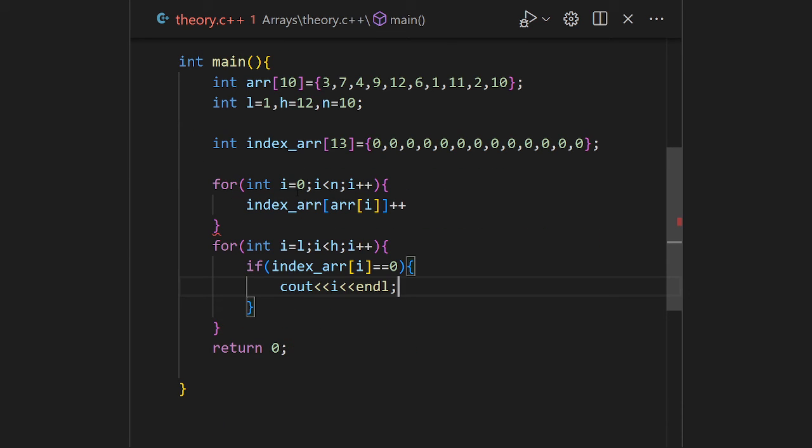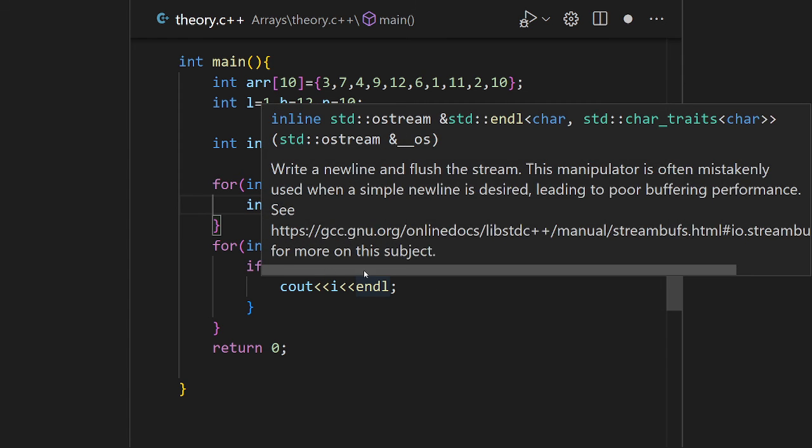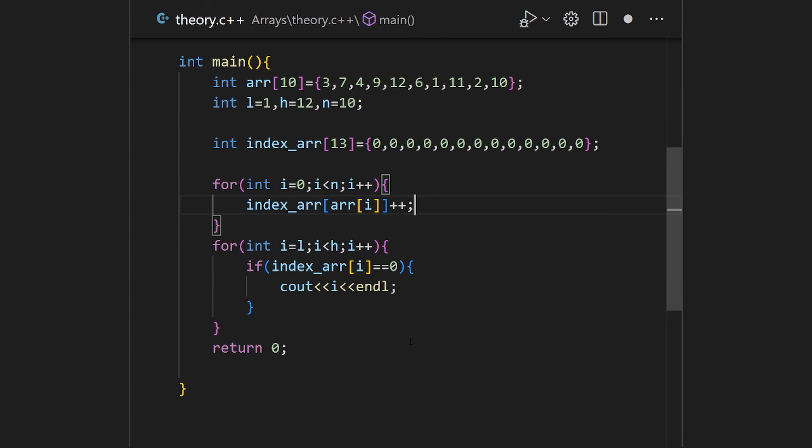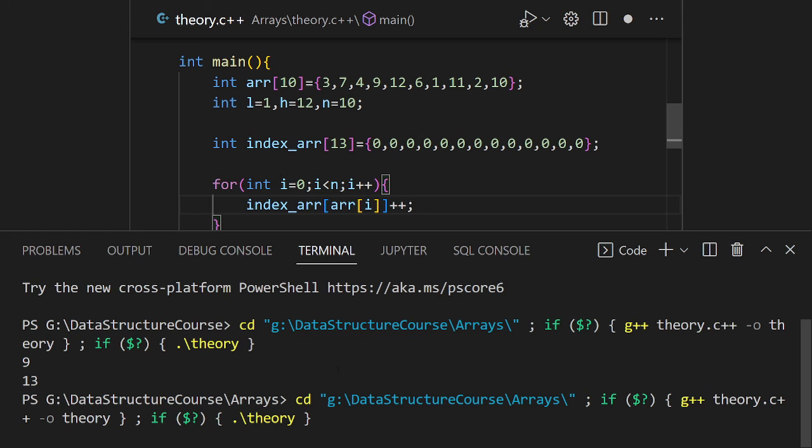In the first for loop, we increment our index element, which is considered as an array, and then in the second for loop, we check whether there are any remaining 0s present in that array. If so, we print that index, because that index is the element itself. So just check how many elements are missing.